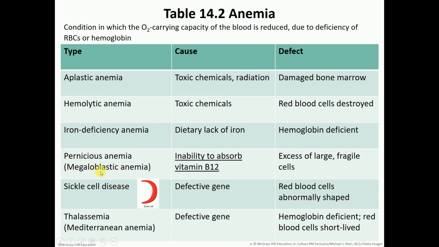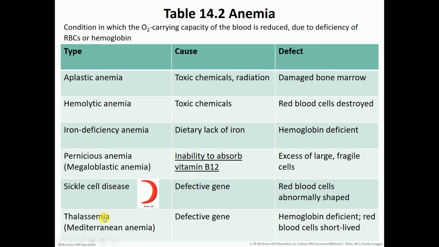Pernicious anemia, also known as megaloblastic anemia, because these cells are huge in size, and it's an autoimmune disease caused by the inability to absorb vitamin B12. So B12 is needed in order to make a healthy RBC, as we know. In this autoimmune disease, their body lacks the ability to absorb vitamin B12, leading to these huge cells, big in size, but they're very fragile. And that is known again as pernicious anemia. Pernicious in the fact that it is very hard to treat. Okay, and again, because we have these huge RBCs, they're known as megaloblastic anemia.